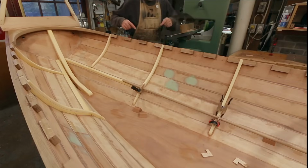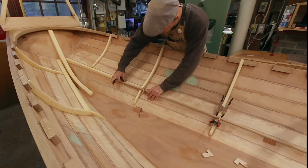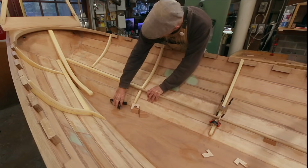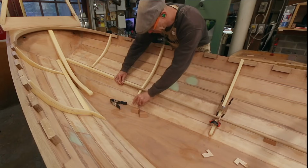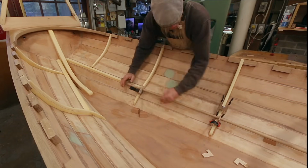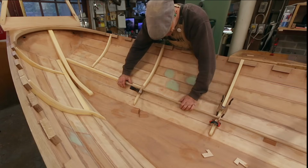I haven't really decided if that's the way to go, but for the most part that feels really good. Back here I decided I wanted to run this rail so that it sort of fell in line with this little detail here. It'll look better if it just sort of jives in with this. I think maybe I'll bring it down a hair. I have it sitting up a bit higher just for looks, if nothing else. Also, I wanted to raise this up here just to provide a little more foot room for the foot brace for rowing and such.